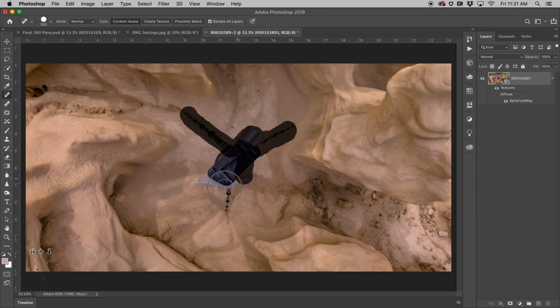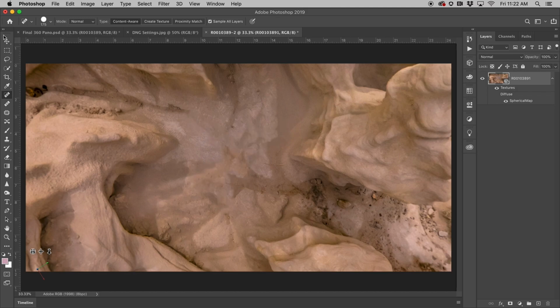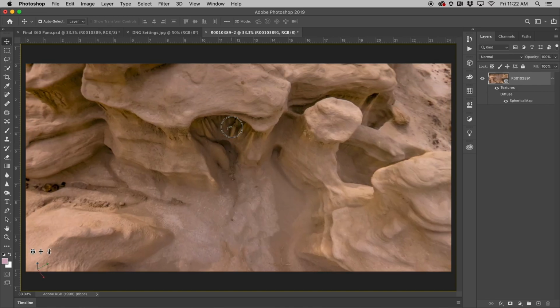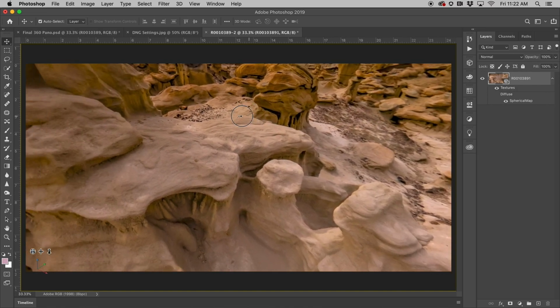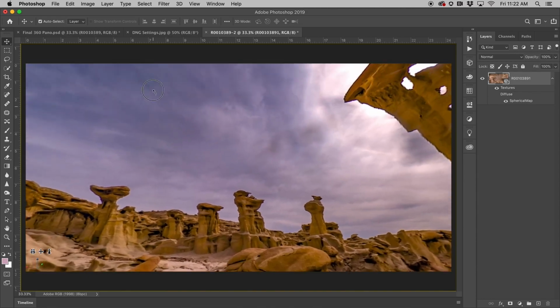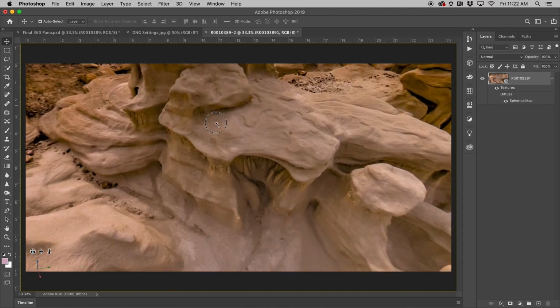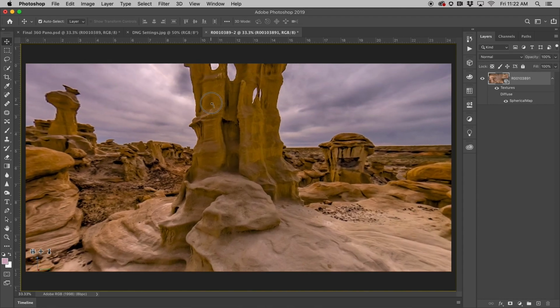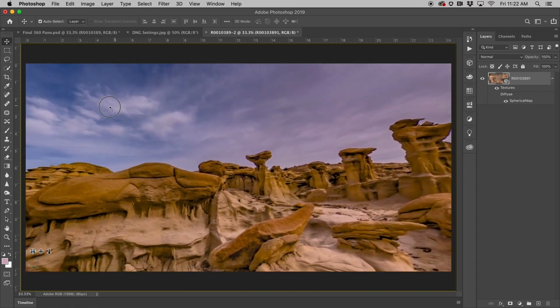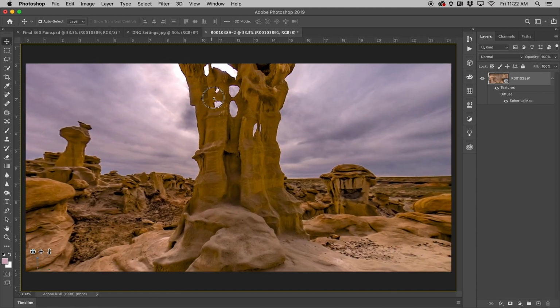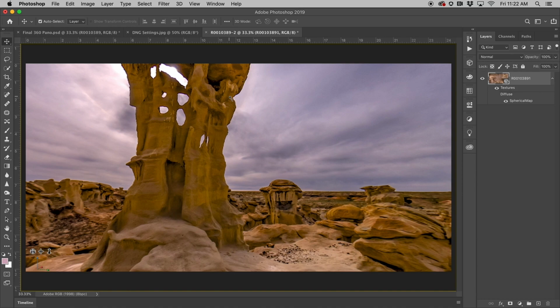I have a fairly large brush, but you could use a smaller brush than this as I paint over the image and then let go. Let's see what the results look like. Looks pretty good. Select my Move tool again, and I can now continue to move around my image and look for any other issues there might be in the sky or in the foreground. Look around, make your corrections. We're now ready to finish this project.